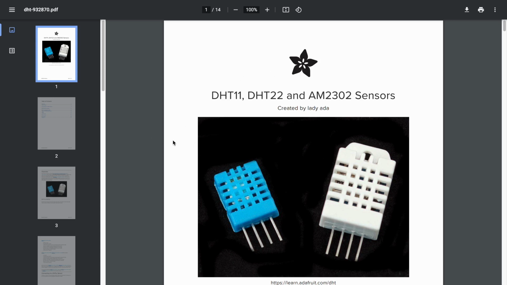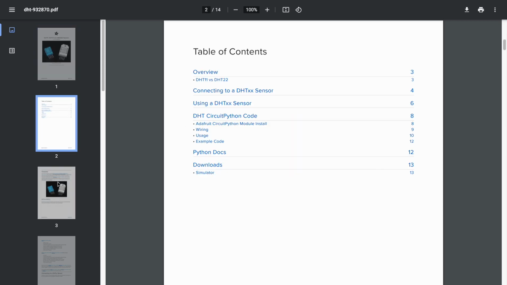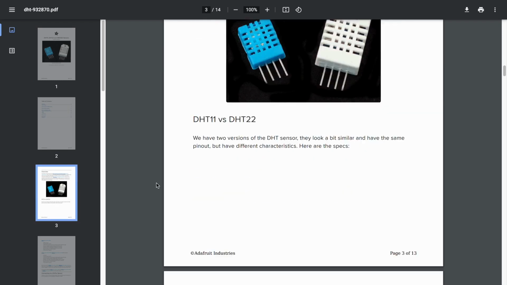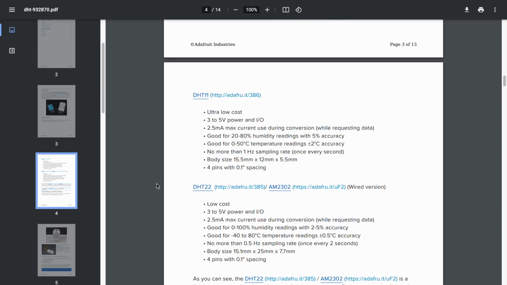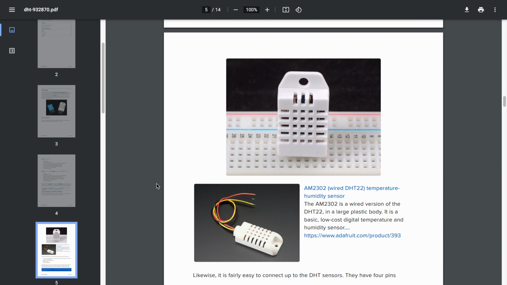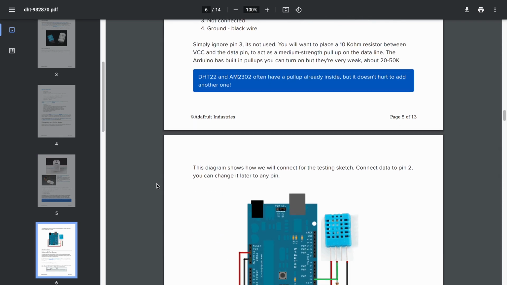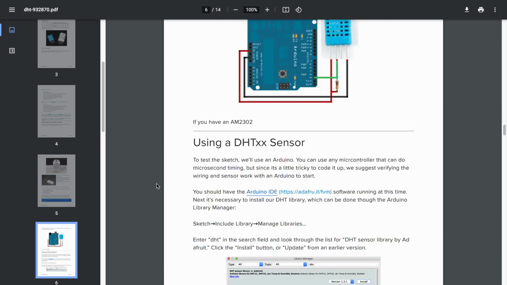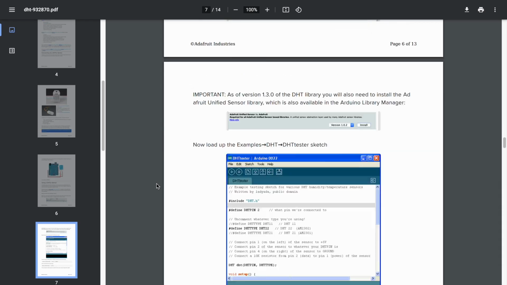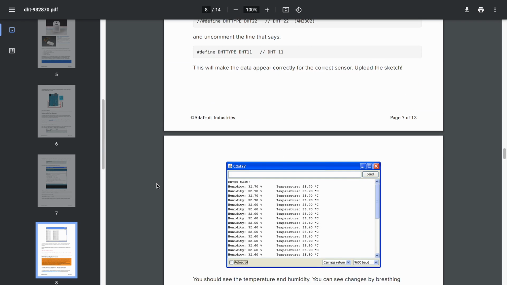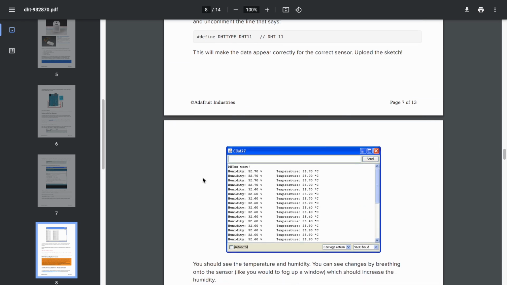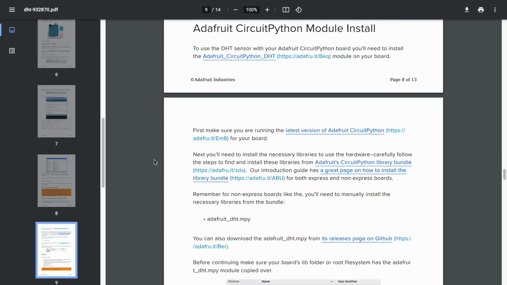This is the Adafruit one. We have both of the sensors here, the 11 and the 22. We have the sizes, the connectivity, and the code, so we can see how it would print in a similar way.